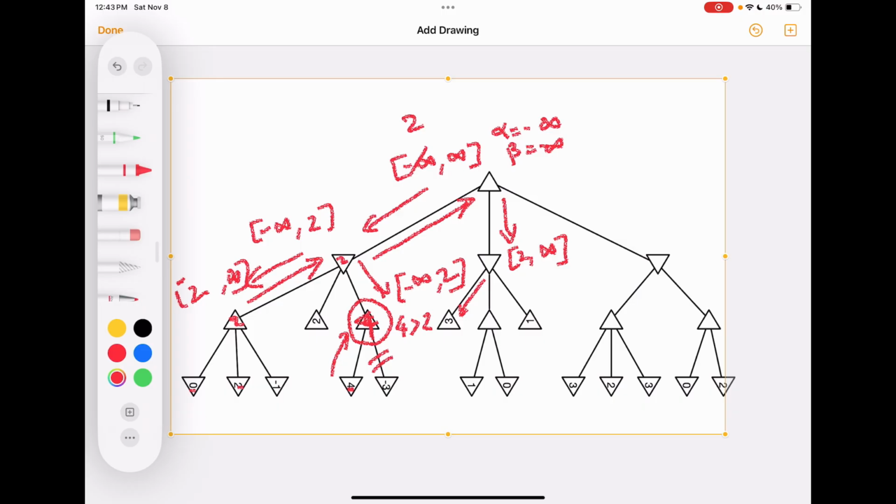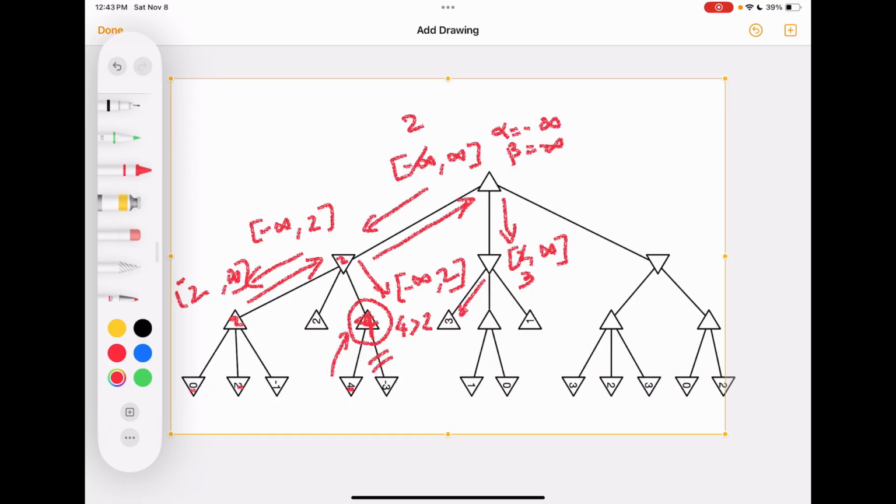So 3 is higher than 2. So I'm not going to return. I cannot prune. But what it does mean is that my alpha needs to be adjusted. As far as this particular recursion is concerned, for the purposes of analyzing the remaining successors, I better adjust my alpha. So my alpha here becomes 3, right?